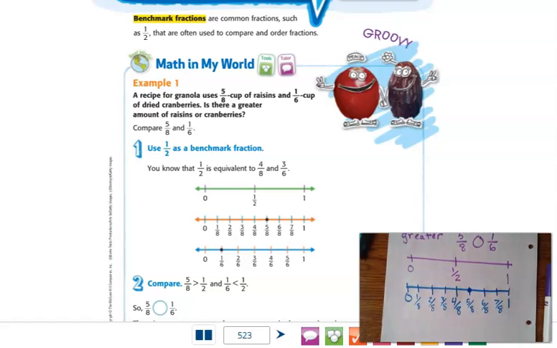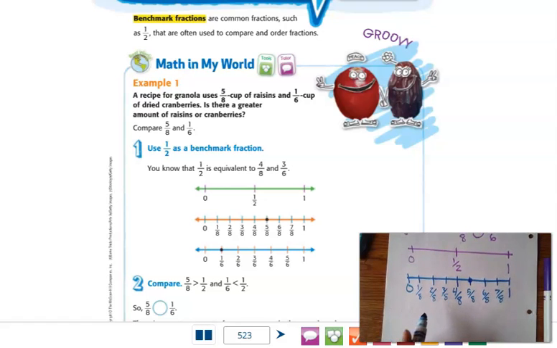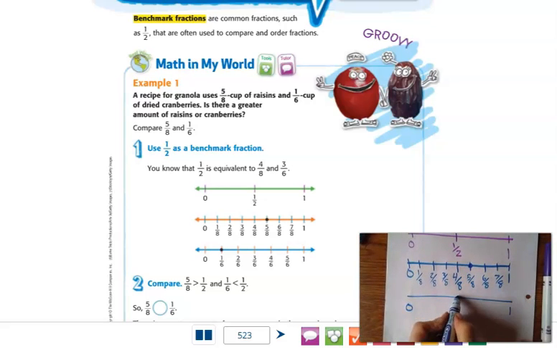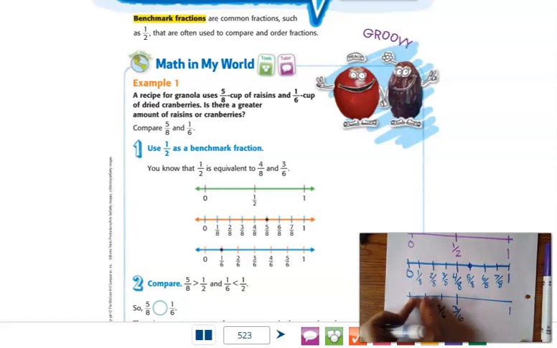And then if I'm doing the same thing, this is where it gets tricky. I'm going to do 6. And I've still got 1 over here and 0 over here. I've still got my half, which would be 3/6. So now I need to divide this section into 3 parts. So that's where it gets kind of tricky to try and keep these sections equal, because they all should be equal. And again, I have to divide that up.